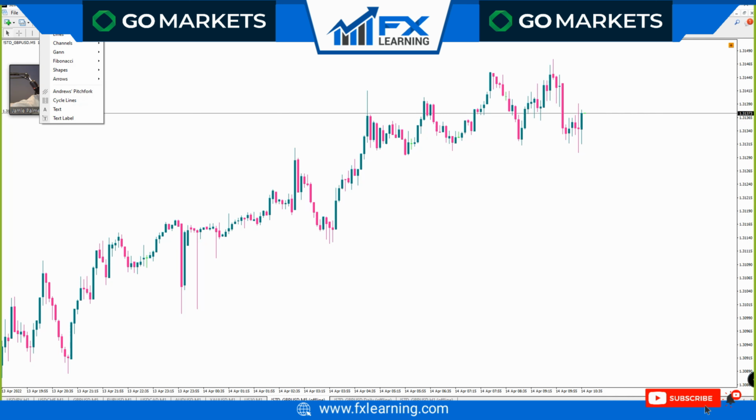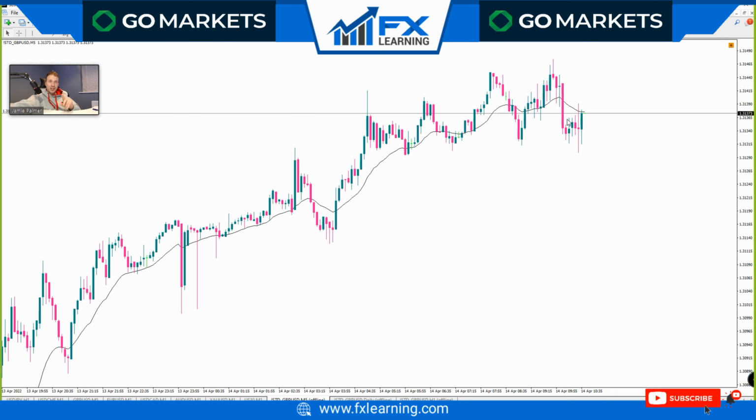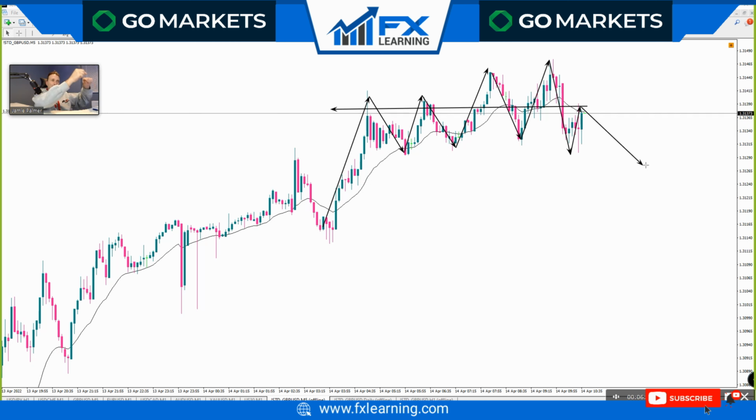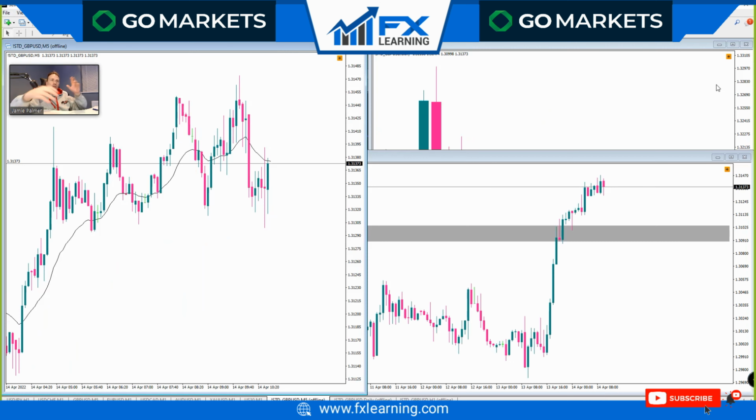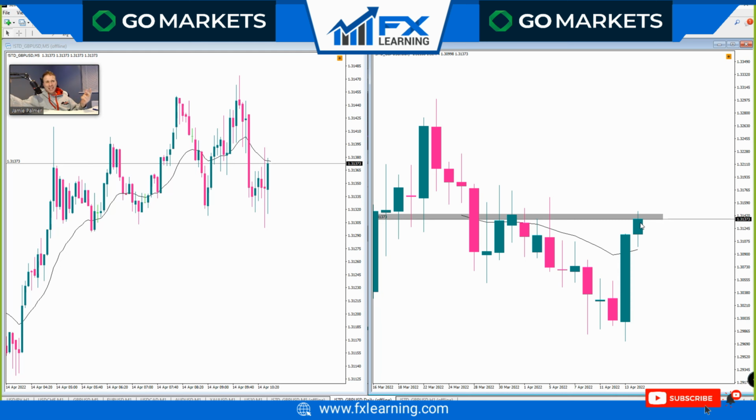You see this change? In fact, if I had a 10 moving average, you might be able to see it. See how we've just gone below the moving average? So we've actually got now a change in character. We've got uptrend, pullback, uptrend, pullback, uptrend, pullback, uptrend, pull down, pull back. See that? Resistance. So see what happens now. We've got the daily in our favor. This is why I say it's a little bit confusing, because you've got to kind of understand it. On the daily, we've got a break and retouch at this level, and literally look where we're selling. We're selling right at that level on the daily.